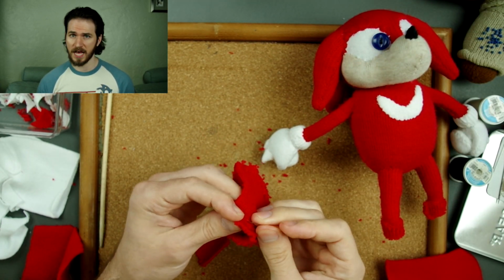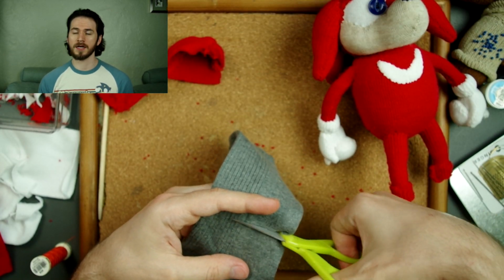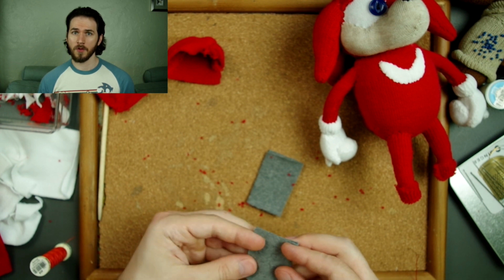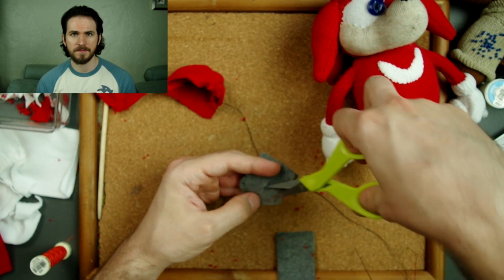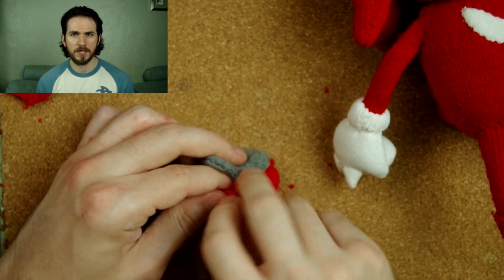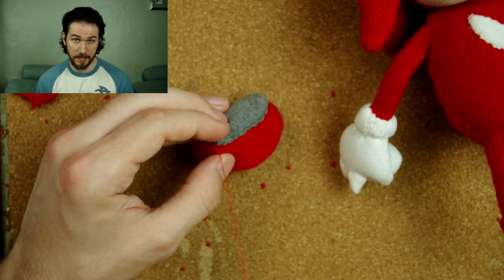And to help that shape come together, we'll make 2 rectangles cut from the gray sock, flip them inside out, and running stitch that all the way around in like a jujube shape. Cut a slit in one side, and we can just flip these pieces right side out and stitch them to the top of the shoe. When they're almost closed up, we'll stuff them and close them completely.